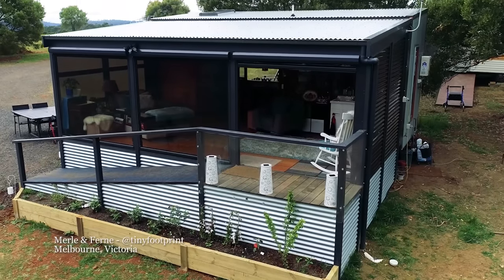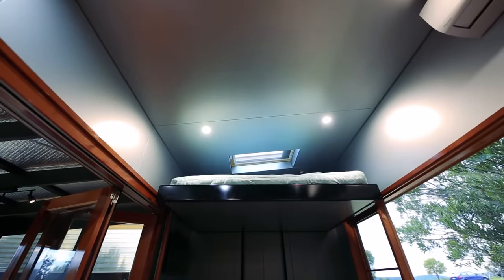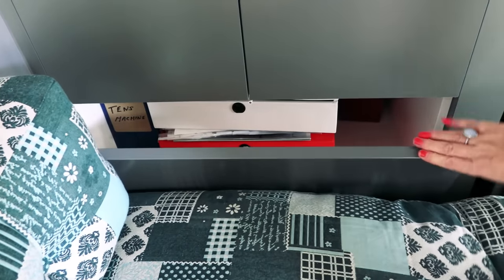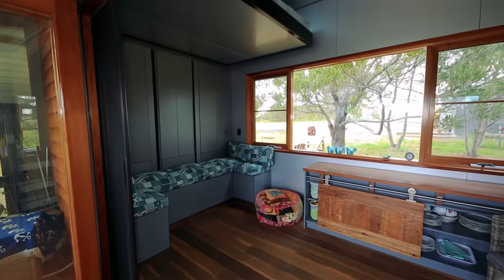In Melbourne, Mel's tiny house has a really interesting wall storage system which has been cleverly built in behind a bed lift mechanism. We wanted a bed that went up and down during the day. The lift bed has a channel that goes up through the wall and sits on the ceiling during the day, then comes down at night. Everything in the cabinetry is soft touch — craft work, clothing, DVDs, and extra storage for pantry. Mum has found she's got more storage in this space than she had in two rooms of her old house.